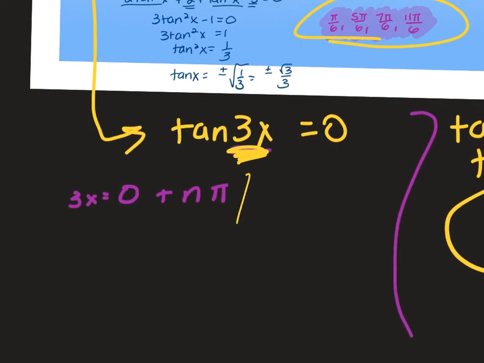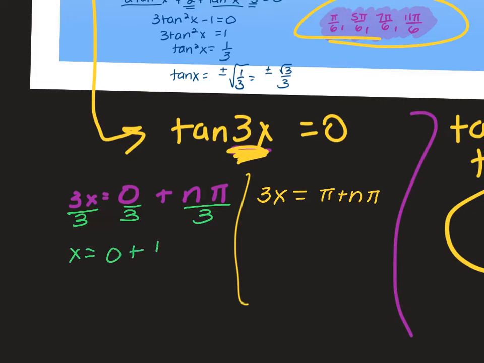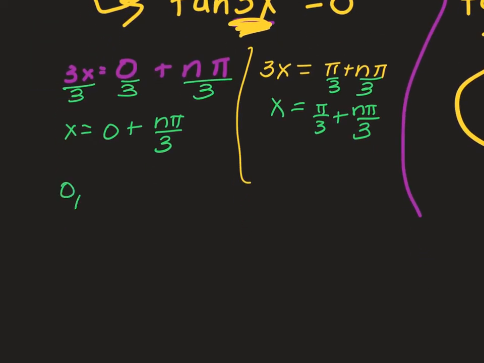So if I did that, it happens at 0, and it also happens at pi. If I take and divide this, I get 0 plus n pi over 3. Here, I get pi over 3 plus n pi over 3. So without an interval, that's my answer. But with the interval, we have to change n to 1 and then continue to add that interval until it gets bigger than 2 pi. So while 0 is one of the answers, I have to do 0 plus pi over 3. And that's pi over 3, which is still smaller than 2 pi, so I have to add it.